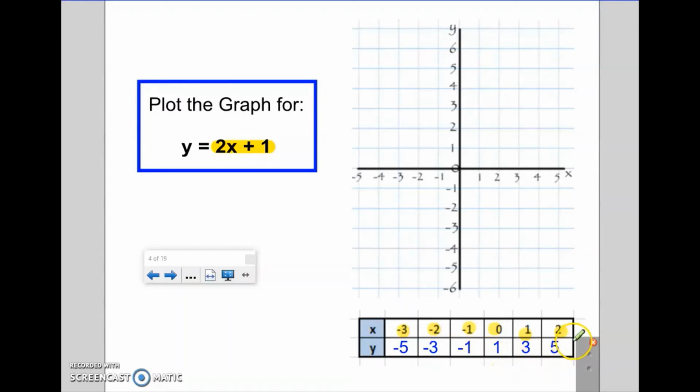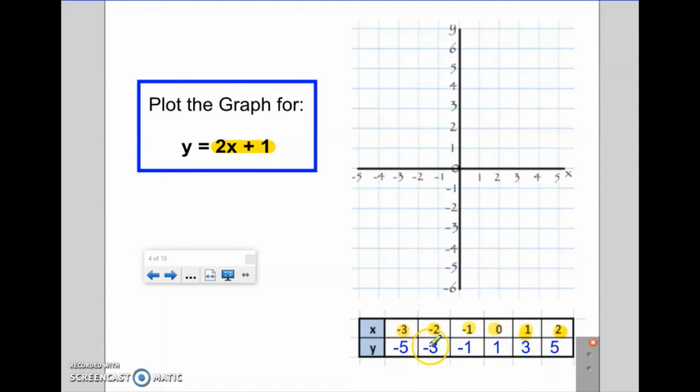Another thing to mention is you may have wanted to start from this side of the table when filling in your values. The reason for that is we're dealing with some positive numbers first, which might just make your calculation that little bit easier and you're less likely to make a mistake.